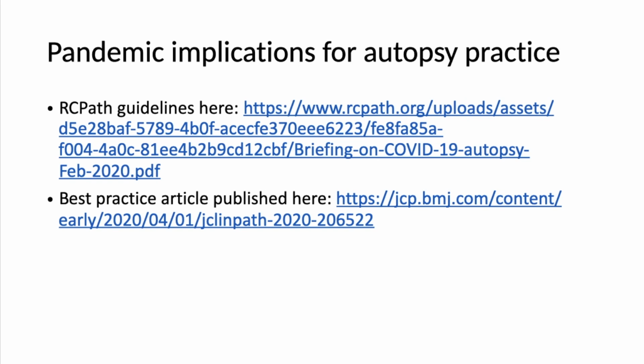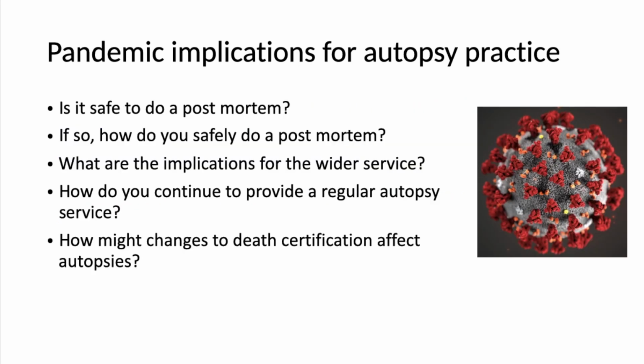So what are the implications of such a pandemic for autopsy practice? Well, the Royal College of Pathologists has guidelines on how to deal with an autopsy where COVID-19 is suspected, and there's a best practice article published in the Journal of Clinical Pathology. So I'm just going to cover these questions. First of all, is it safe to do a post-mortem? If so, how do you do it safely? What are the wider implications that you need to think about when running a service? And how do you continue to provide a regular autopsy service aside from COVID-19? And how might some death certification changes affect autopsies?